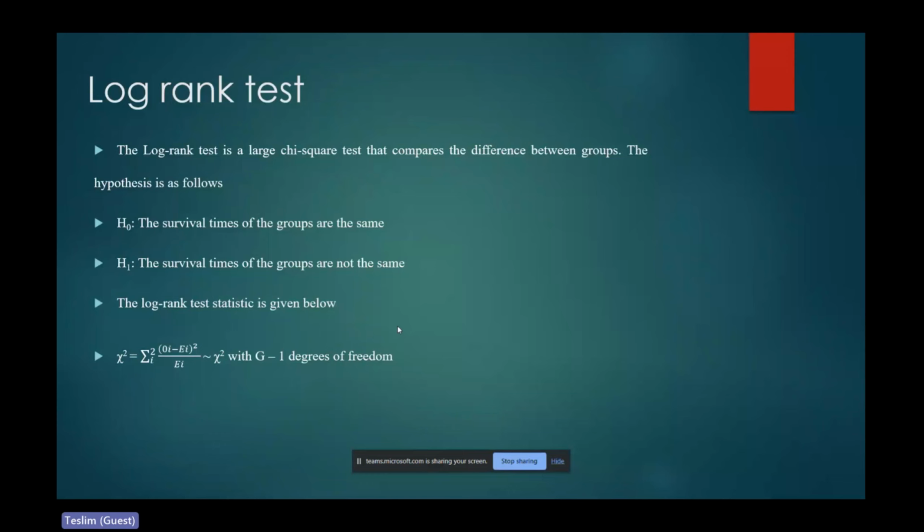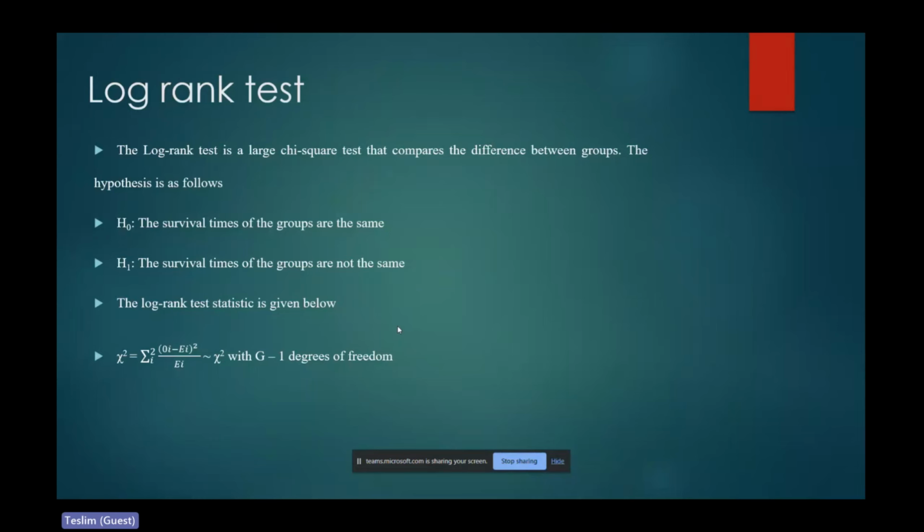What does this log rank test do? For example, you are testing the survival rate of breast cancer patients, because that's the data we are going to be using for our analysis. You know there are so many factors that determine the survival of breast cancer patients, like the stage of the cancer. We have different stages of cancer: stage 1, stage 2, stage 3. That's one particular covariate. Another one is the surgery type of the patient. Another one is the HER status.